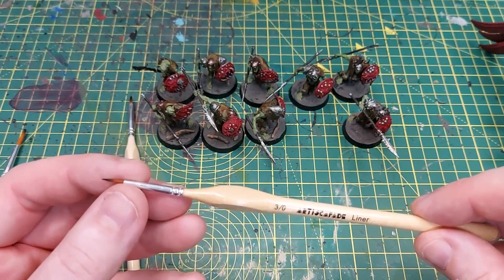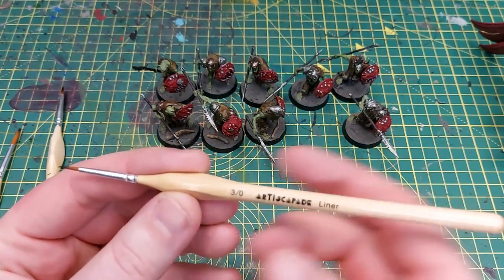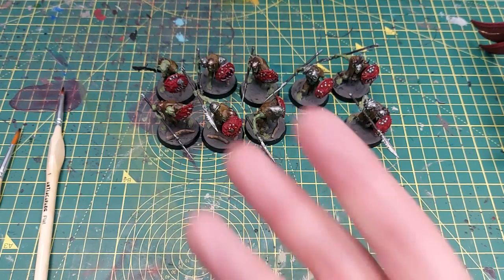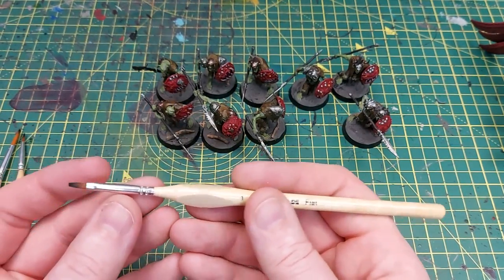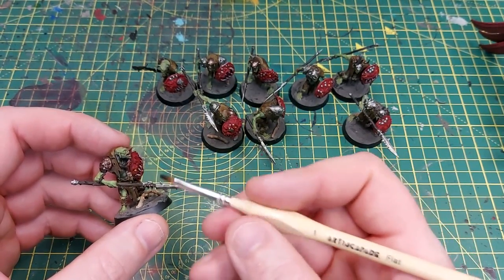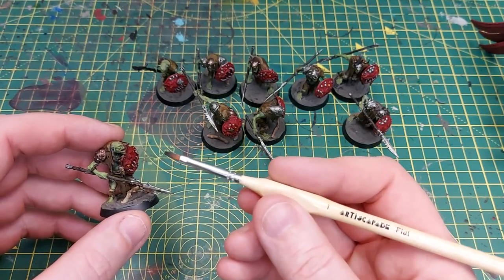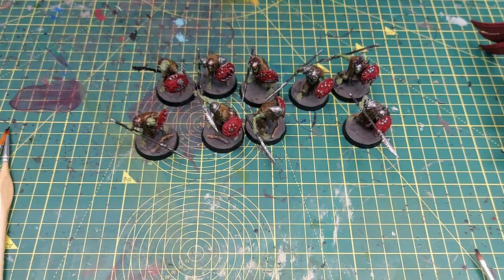I've never used synthetics before this, so I don't know whether it's due to the fact that they are synthetic, but they seem to have a little bit of stiffness — I'd say firm rather than stiff. I feel like I had more control, whether it was the thumb and finger rest on the brush that helped, especially with my gigantic hands. These were really comfortable to hold. The size one flat brush was really useful for dry brushing across the top of the metals and even across the reds. I like the flat width of it, though I wish there was a bigger version for dry brushing the vulture wings.